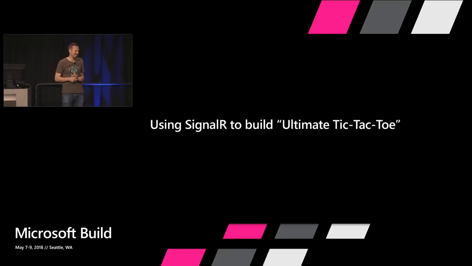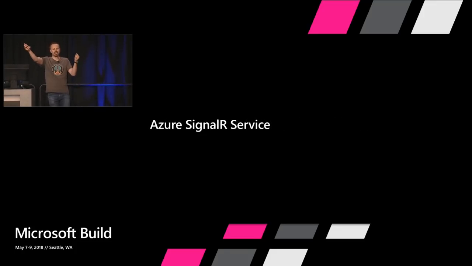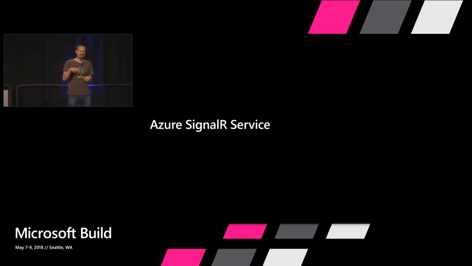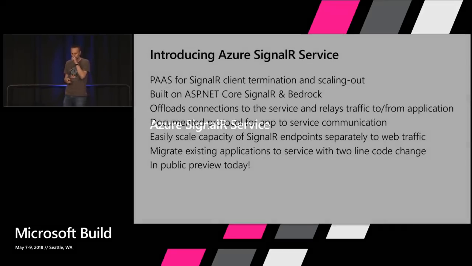We had this thing called a backplane in the old days. It was okay, as we mentioned before, but it wasn't particularly good at all workloads. It was really only designed for a single workload type. It probably would have worked okay for this game, maybe, but because you have chat, maybe not, because it's event-driven. What you really want in the cloud is just a service. You turn a key and change your app slightly, and then all the SignalR stuff is taken care of for you. Magic happens. That's what the Azure SignalR Service is, announced this week and now available in public preview.